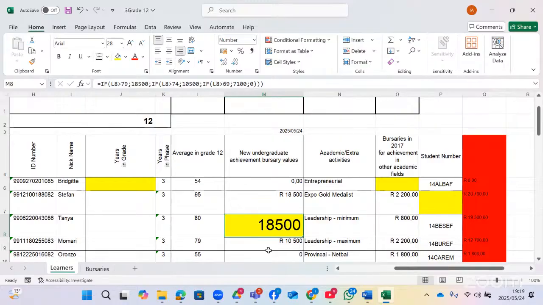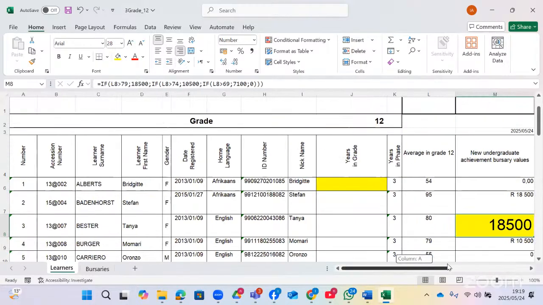Now, at times you can get a question that says, insert a nested if function.